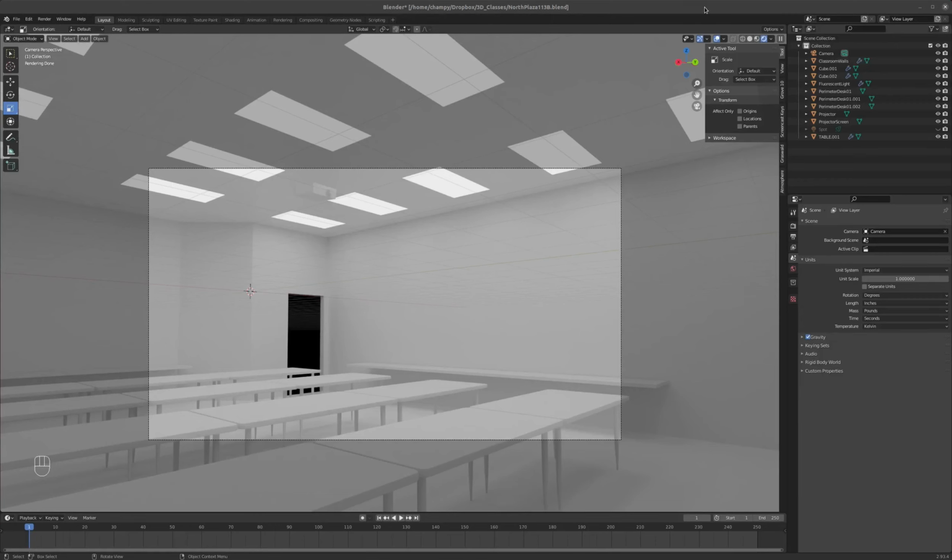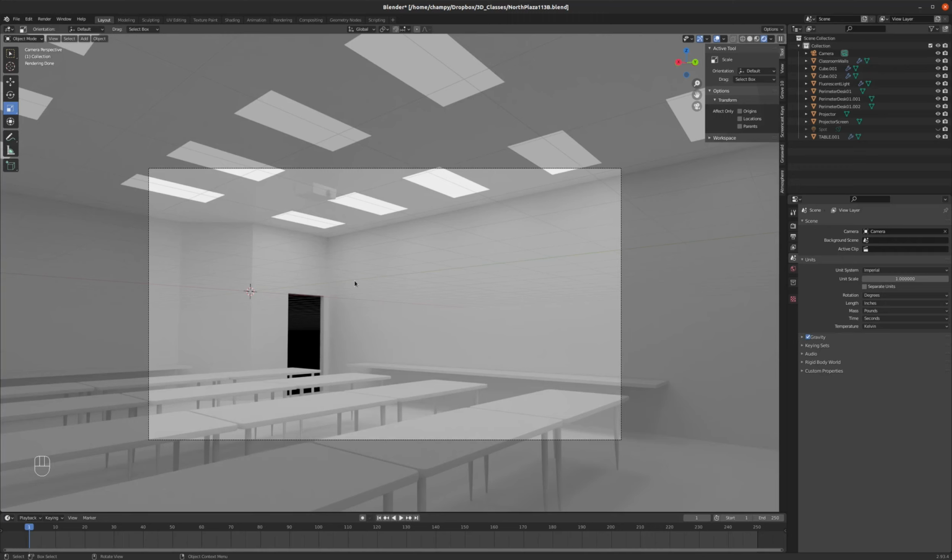In this tutorial, we're going to spice up the room that we just made with a little bit of volumetrics. We're going to basically make what are sometimes called God rays, or light rays, that can be visible as they pass through the dust in a room. So let's discuss a couple of different methods of doing that.